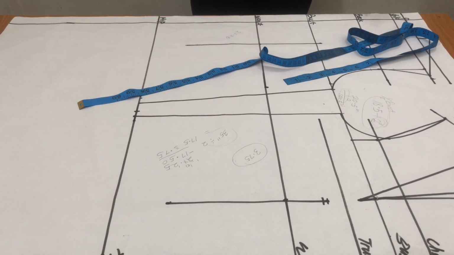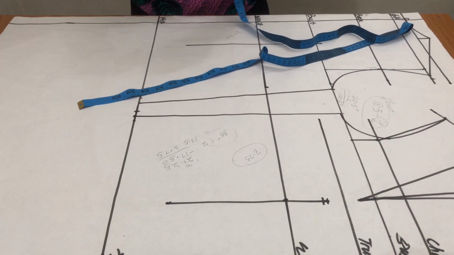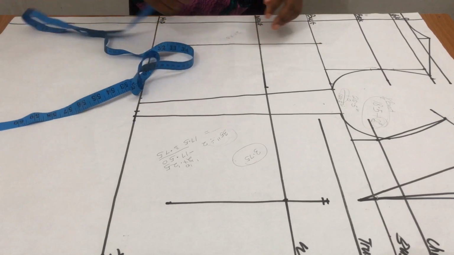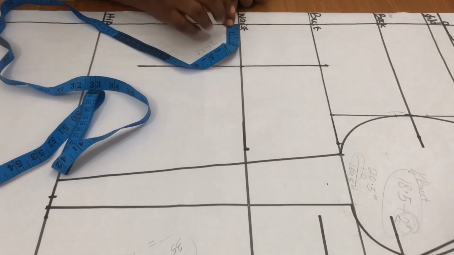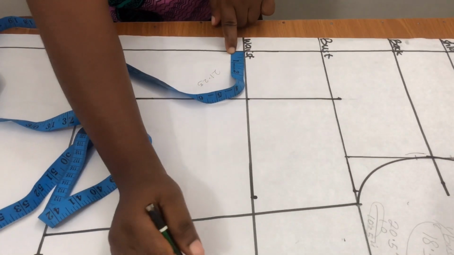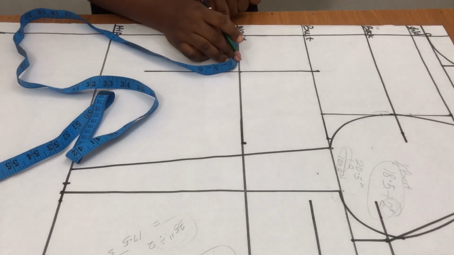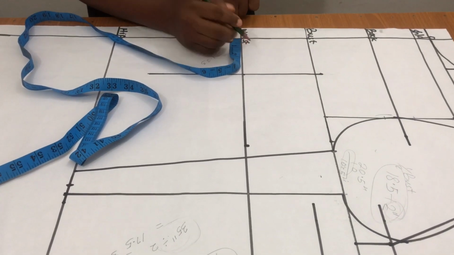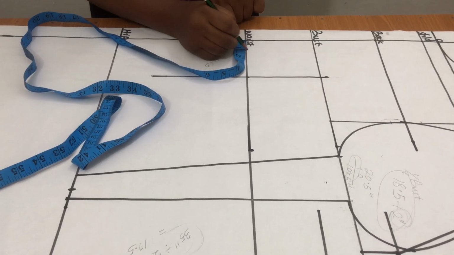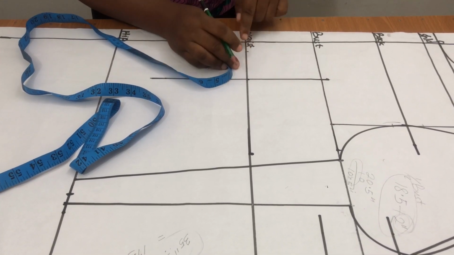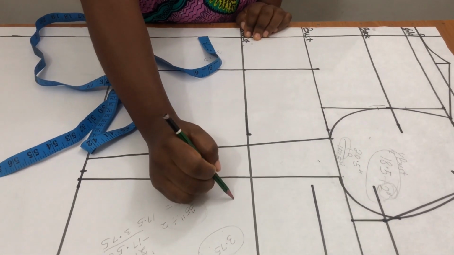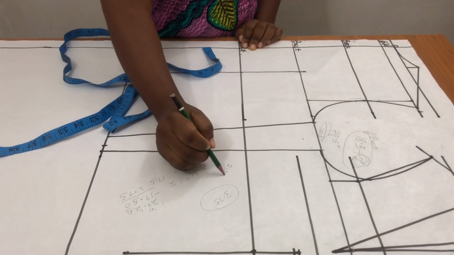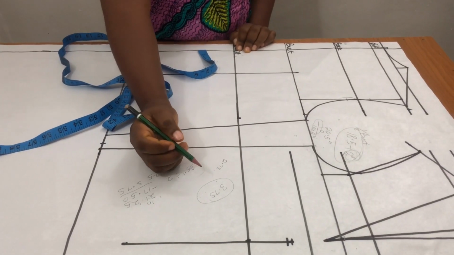Now the first thing we are going to do to ease this thing is we're going to be taking 1 inch. You're going to take 1 inch at this waistline out of this 3.75 inches. We're going to be taking 1 inch away, right? So mark that 1 inch point. Okay, so we have 1 inch here. If you take 1 inch away from 3.75, you'll have 2.75 left, isn't it? Great.